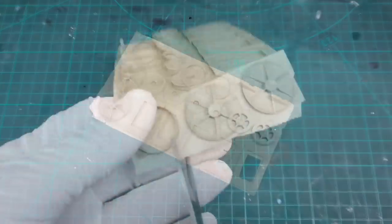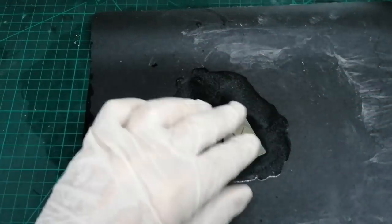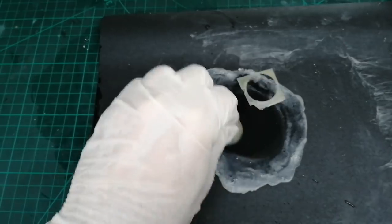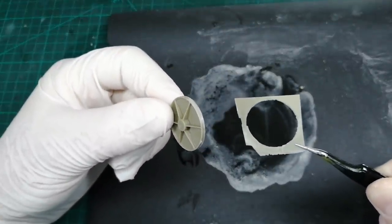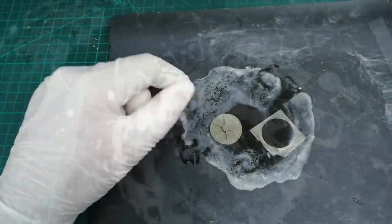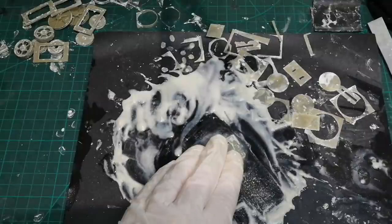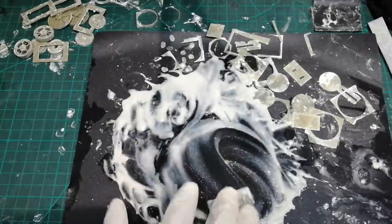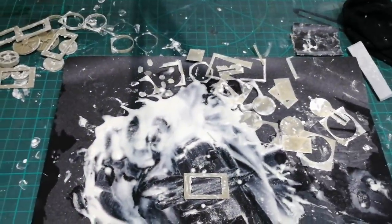Onto the resin sheets now — there's a few of these. First thing I do is cut all the parts out, making sure I leave some excess resin around each part. This is so when I start sanding with light pressure — gently, not going at it like a rampant rabbit — as soon as the excess starts to break away, I know it's time to stop. As you can see, it's a messy and time-consuming job. I'll make sure I'm using water all the time — we don't want this stuff drying. I'll do one sheet at a time and after I finish each sheet, I shall clean the area thoroughly: the sandpaper, the work surface, and the parts. Cleanliness is the key to this process.